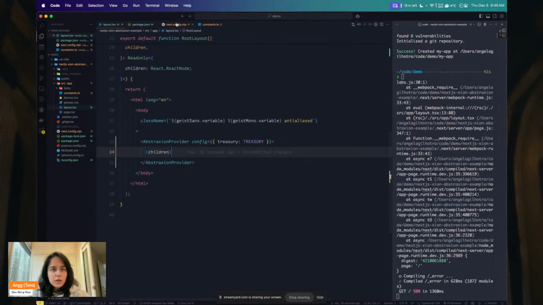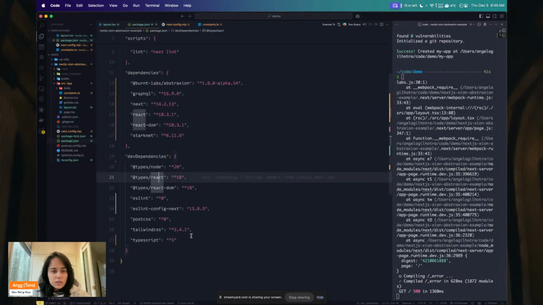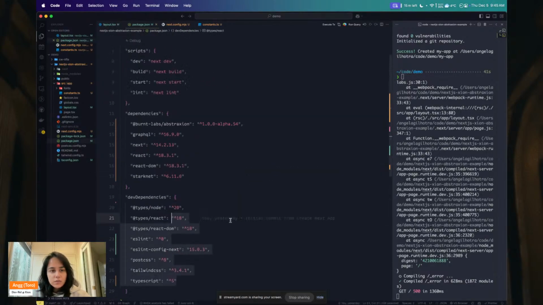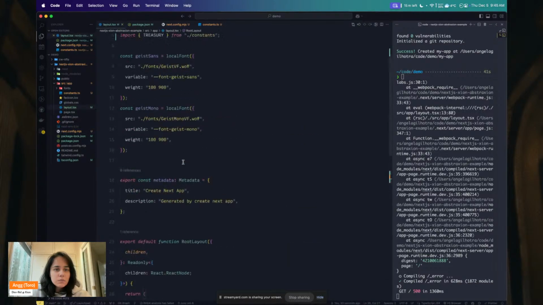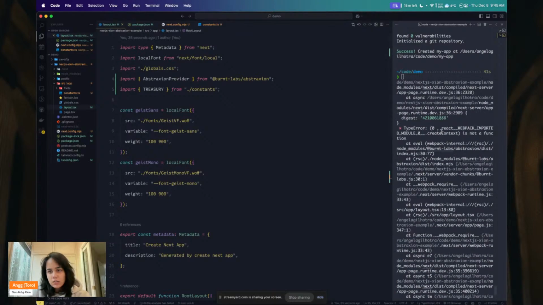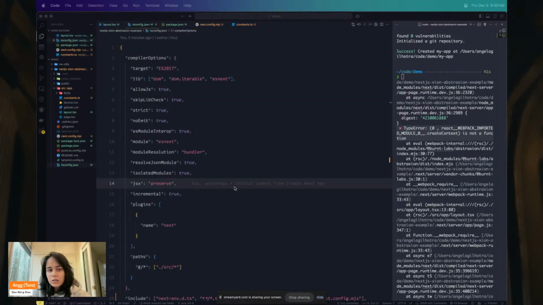I'm gonna look into my packages and see if there's something I could change in my layout. Seems to be fine. Not sure why this would come up. Seems to be a type error. If I go into my TS config and sort of see.